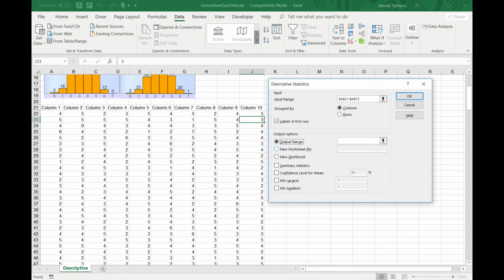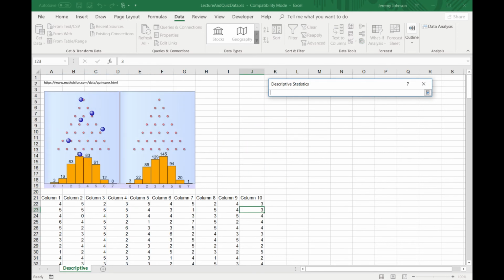You can put it on a new worksheet, which would be a tab down here, or you could put it in an entirely new file. It depends on what your needs are, what your deliverables would be. So we're going to stick here with output range on this page, and we're going to tell it where to go. So we're going to select this button, and I'm going to pick something up here at the top.